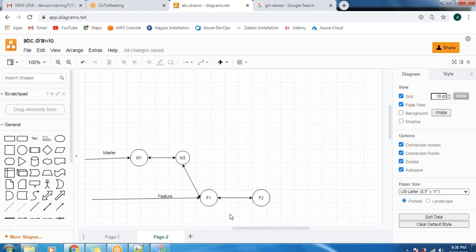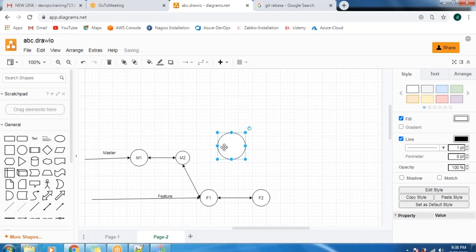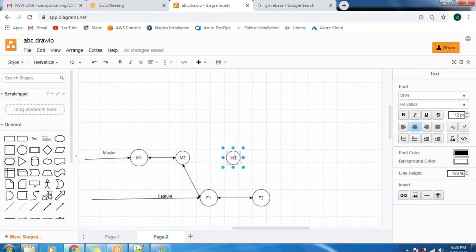So now in the master branch we have M1 and M2 commits, and in the feature branch I have F1 and F2 commits. So at any point of time you create a branch, guys, that branch will have exactly the replica or a mirror image of your master branch. That is a standard. Now assume that my master branch is also growing here. Let's say we have made one more commit ID, and we call that commit ID M3 now.